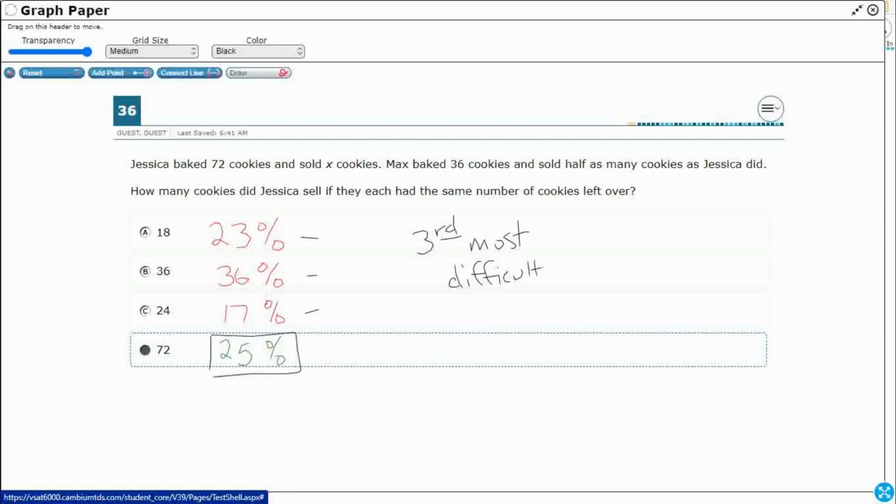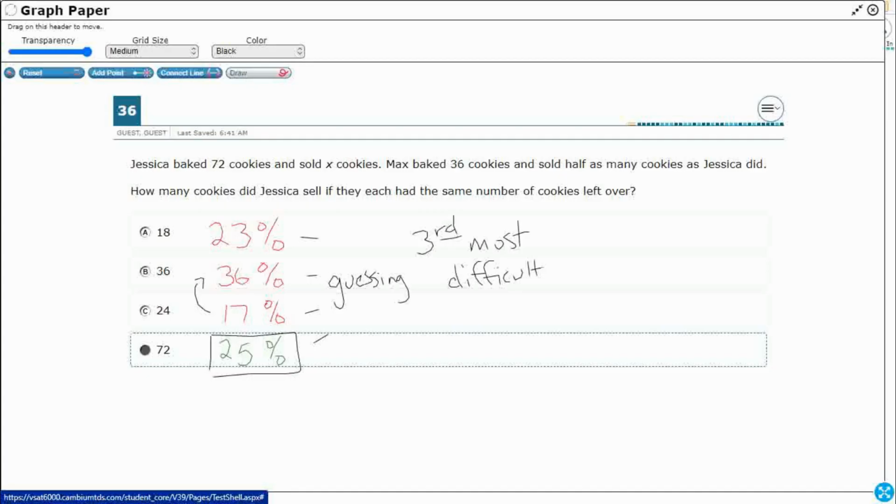If you take a look at these answer distributions, it really looks an awful lot like guessing. And even when we weren't guessing, some students chose B a little bit more than they chose C. Obviously, the most chosen answer is incorrect, that 36. Well, how did we get that 36?